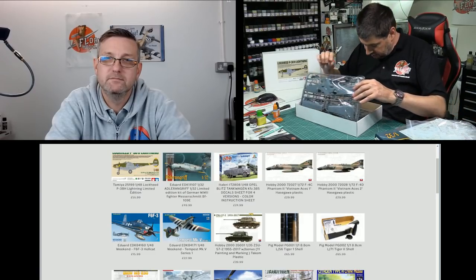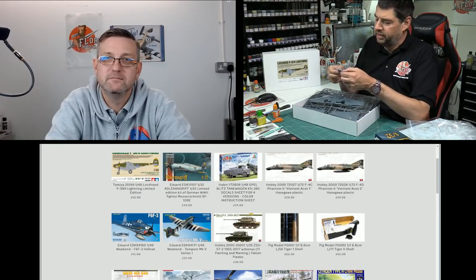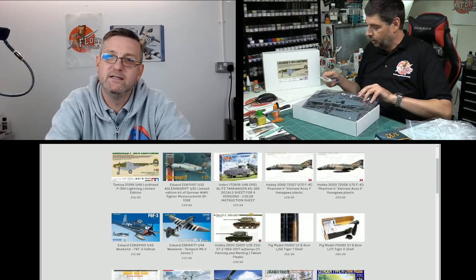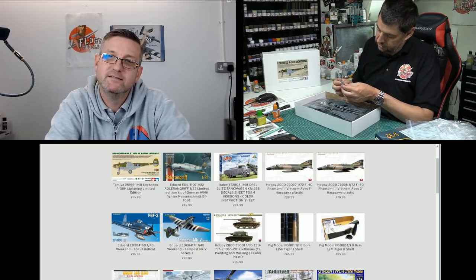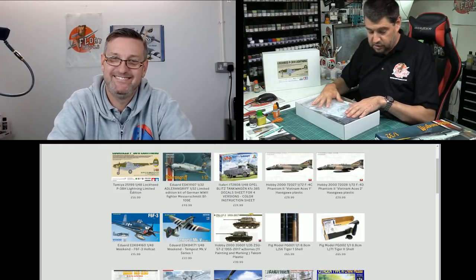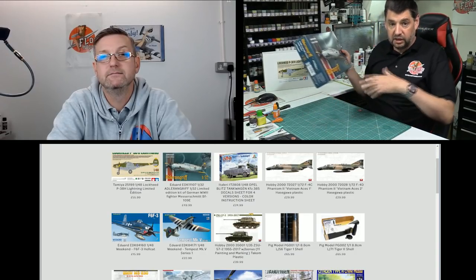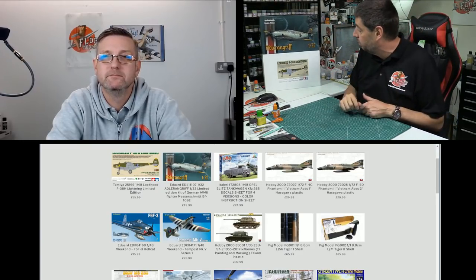Let's have a look in here — there he is. What's the white thing? That was the tail wheel in white resin. And we have a little figure in here — he's not smoking, he's being historically correct. You thought he'd have his cigar at the jaunty angle! So yes, it's a very nice kit. I'll get that reviewed this week, and over the next two weeks I'll get all of these reviewed.